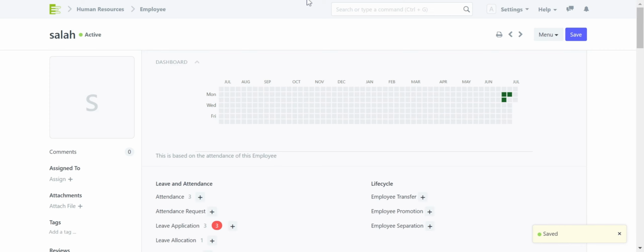Ask the employee to bring his main mobile device, the one that he uses all the time. Notice that each employee can set up one device only to do check-in and check-outs from. Now, from the employee's mobile device, go to the App Store if it is an iPhone, or the Play Store if it is an Android. Search for MaxFlow HR and download the app.